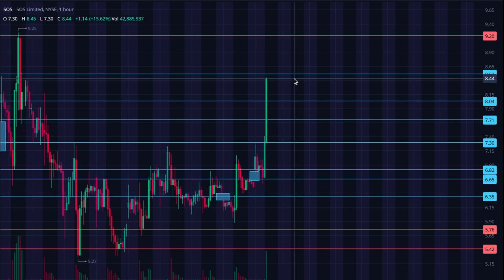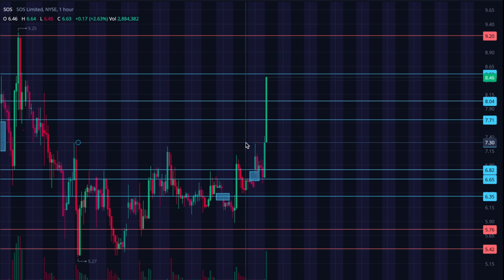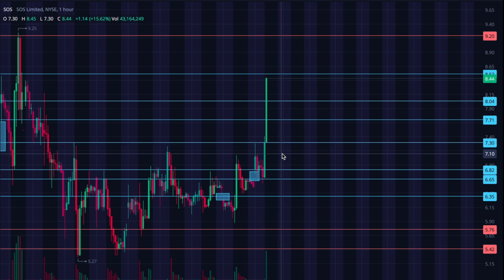So just be aware of that, because that would be a pretty steep drop from this mid 8s range that it's at right now. I actually drew these targets in before the market opened and had seen this 730 zone basically based on the price activity previously over here, and that's exactly where it hit its first point of resistance. So I think this chart is good to go. Obviously don't be surprised if it doesn't get to 10 today or whatever folks are looking for and comes back down through these zones, but these are the prices I'd be looking for.